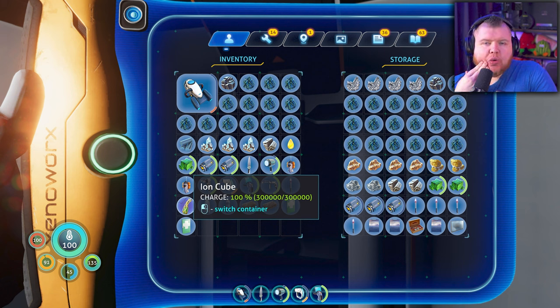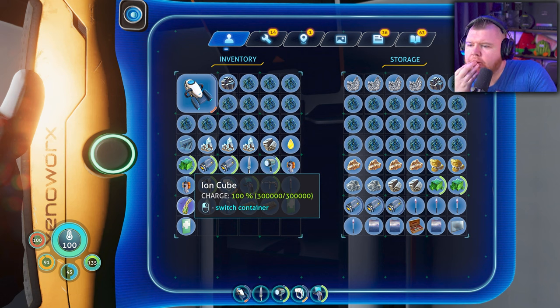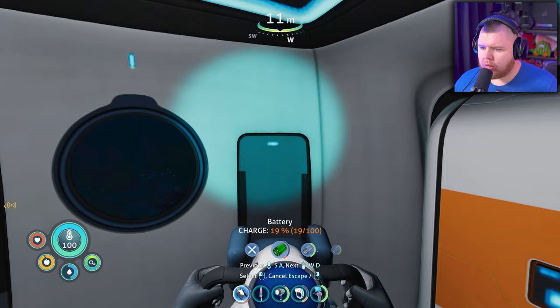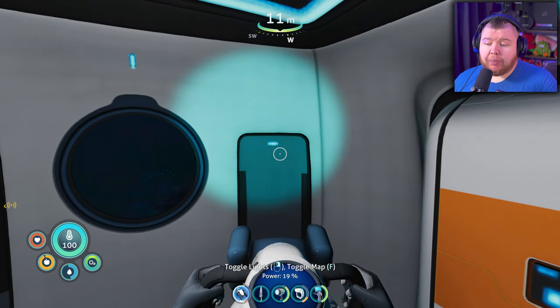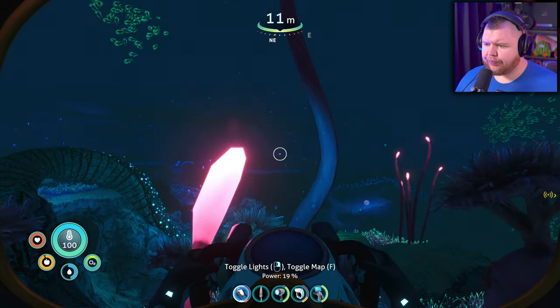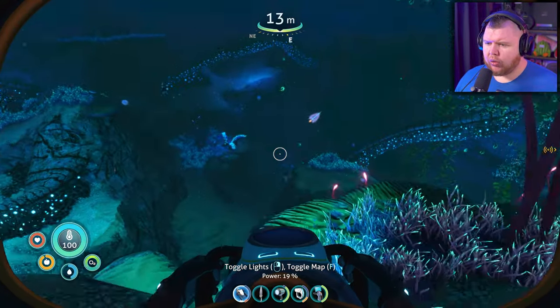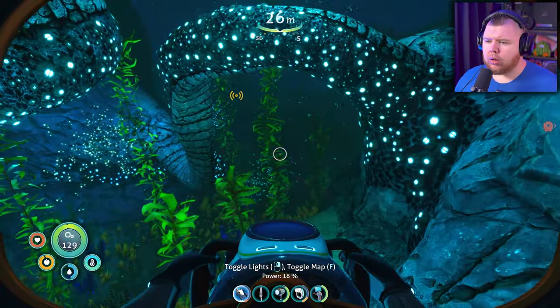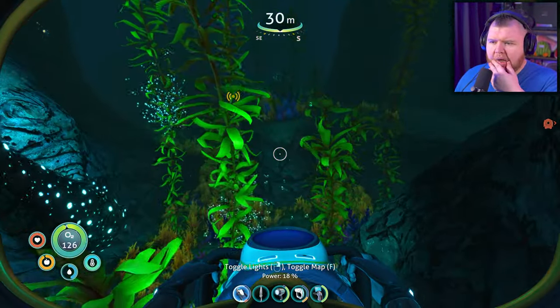They've got a charge to them, like a power cell and a battery. Ooh. Wait, I wonder if we can use these as power. No. Okay, so I can't put them into here. That would be kind of cool. All right, well, let's go and get some coral. Coral! Coral! And some copper.